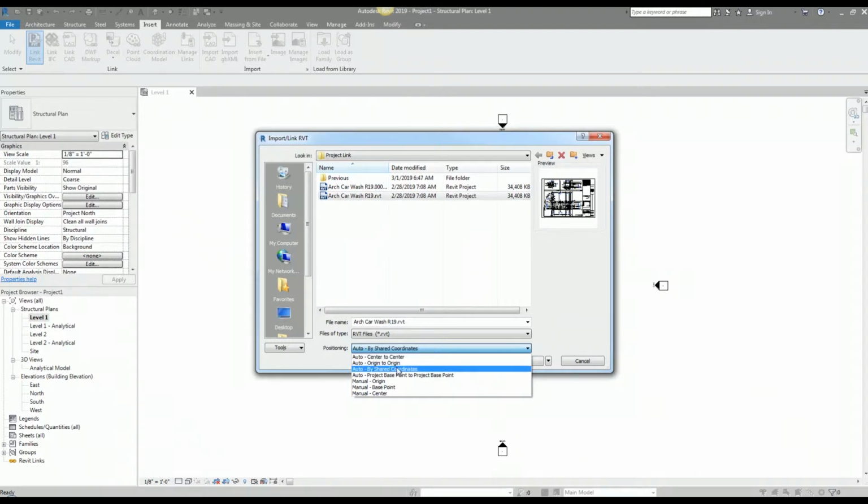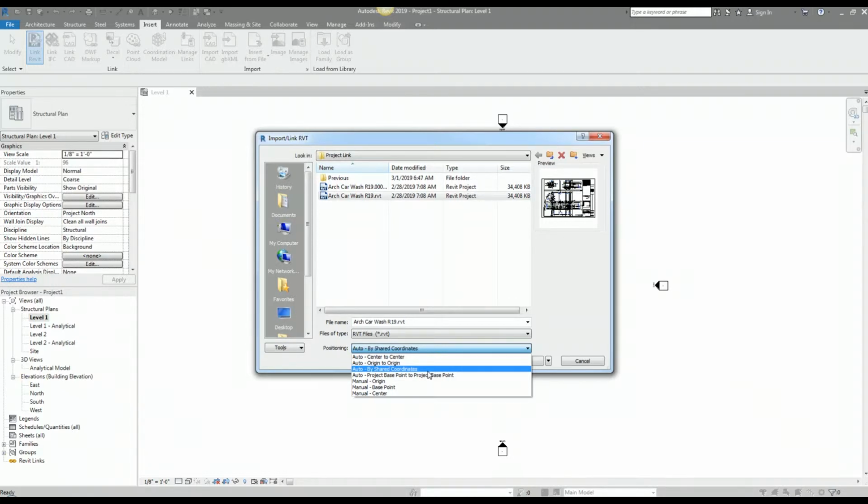The next option is by shared coordinates. Now with this one, the architectural model has a shared coordinate already established within the Revit file. That shared coordinate is used to locate the architectural model into the structural Revit file. Typically, an architect will notify you if the project has shared coordinates already established. This option is typically for large projects with multiple buildings that have multiple teams working on those buildings at the same time.